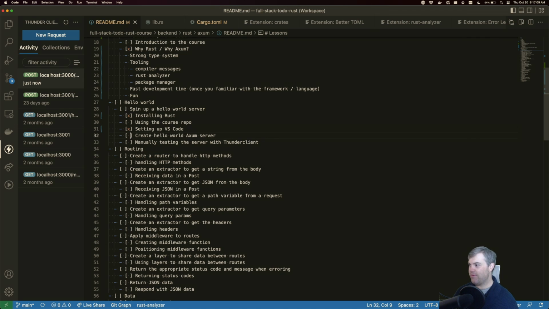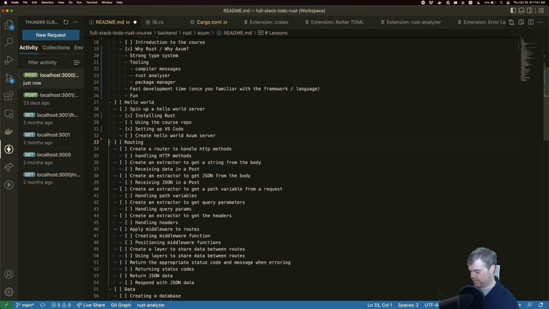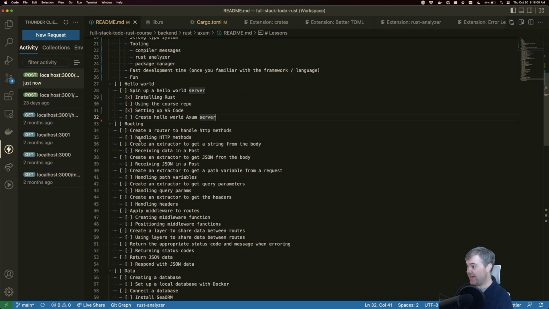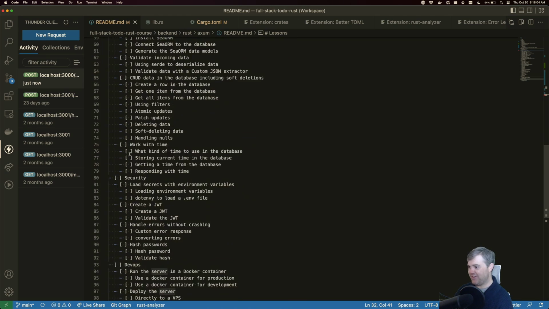Okay, so I think tomorrow we're going to work on the Hello World and manually testing that server with Thunder Client. I don't know if we really need the manual testing as a separate thing, because we're going to create the hello world, but to use it, we need to hit it with Thunder Client. So I think that's going to be literally part of the hello world. All right, tomorrow, I think we're pretty much set up for creating these videos now, so we should be able to get a groove a lot faster. We will start with creating a Hello World server, and then I guess we just start getting into routing data and doing all the fun stuff.